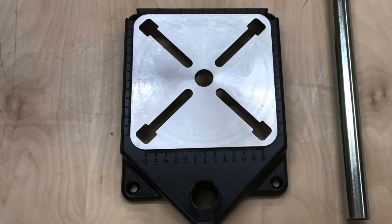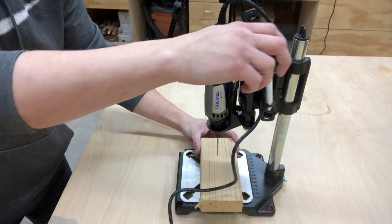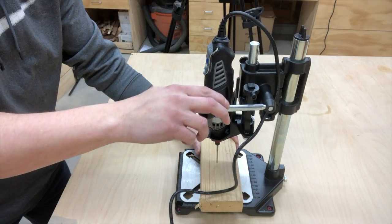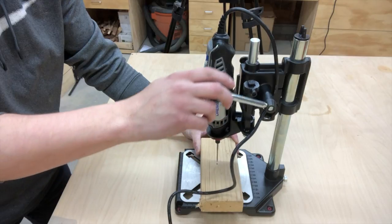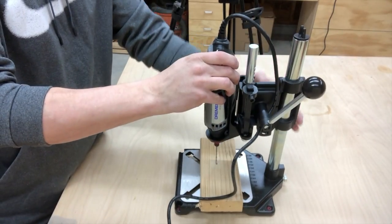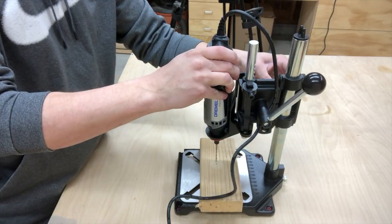The Miles Craft tool stand has a strong and sturdy 6 inch by 6 inch base with imperial and metric scales for accurate measurement where needed. The base also has built-in slots that can be used to clamp your work pieces down to the base as needed. There is a built-in depth stop for your drilling applications. The max range of travel when the head is locked into position using the handle is 2.5 inches or 63.5 millimeters. The head of the tool stand can be adjusted on the metal rod, with a max range of travel of 7 inches or 17.8 centimeters.